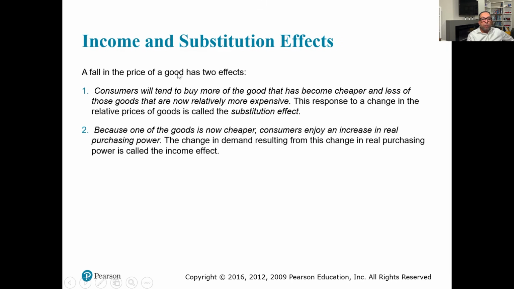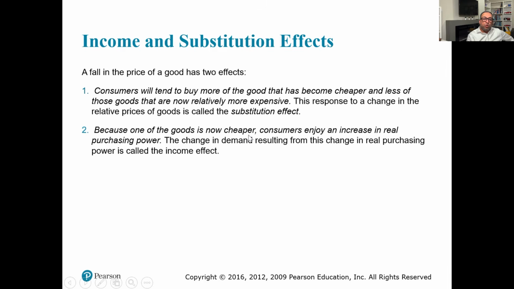A fall in the price of a good has two effects. Consumers will tend to buy more of the good that has become cheaper and less of those goods that are relatively more expensive. This response to a change in the relative price of a good is called the substitution effect. We already discussed that. What is a substitution effect?